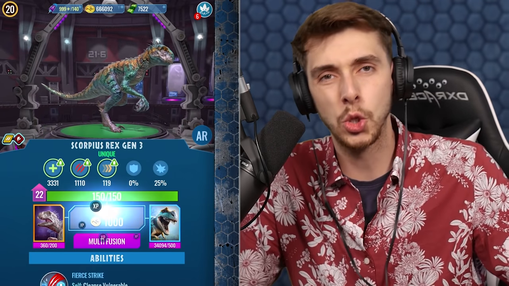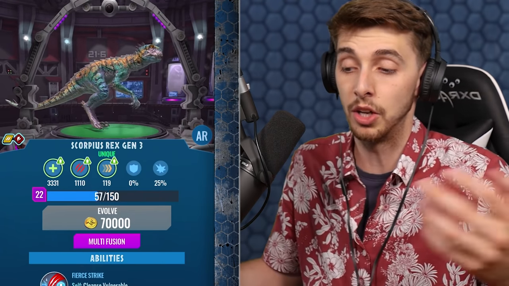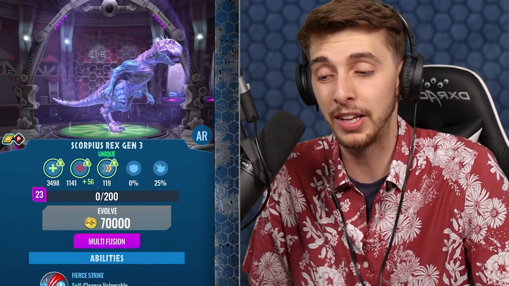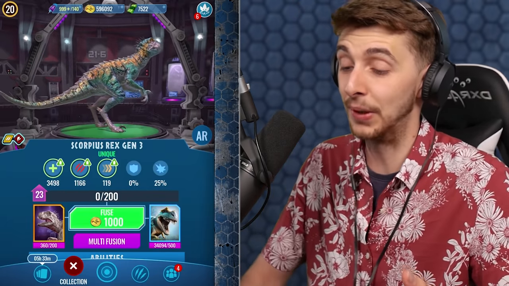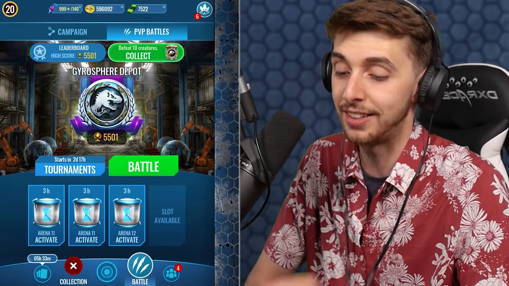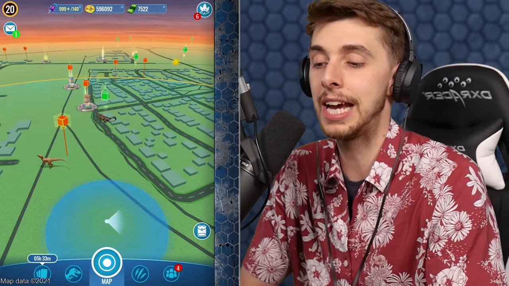Two dinosaurs that, before this update, if I saw them in the wild to dart, I would have kind of passed them up, I think. I'd be like, eh, do I really need it? But this, wow, that looks sweet. There's loads of stuff you could do with this. So why don't we test it out?